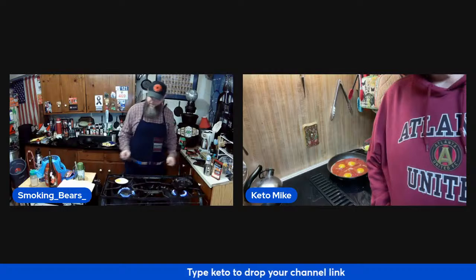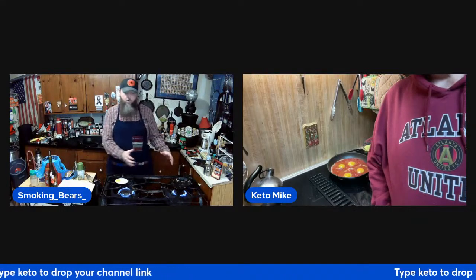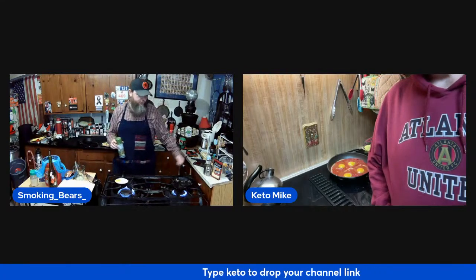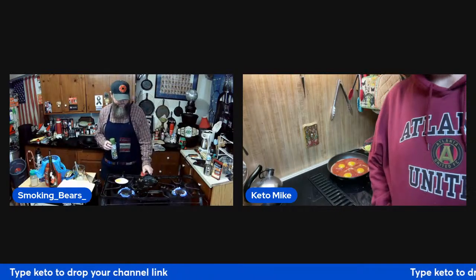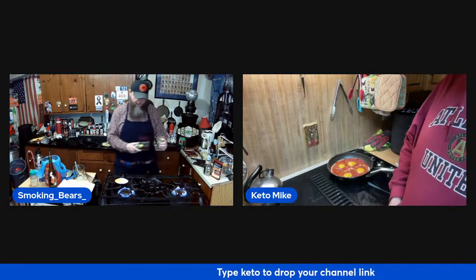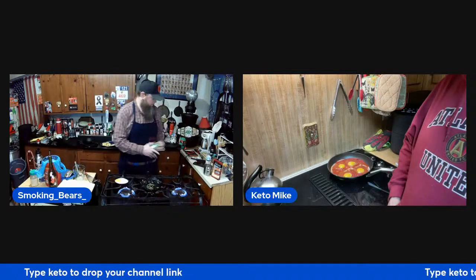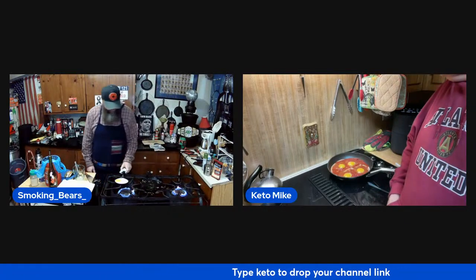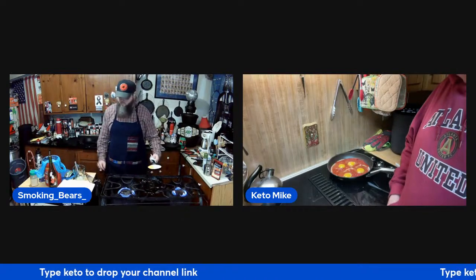Now, let me show you this. This is what I like to do because you're in this little skillet, right? And normally I have my griddle pan off to the side here. I'm gonna use this heart-shaped pan because it's still hot. I'm gonna set it in between the burners so it's not still hot. Hit it with some spray. Take this little doodad. Ready? Yep. Let's yeah.